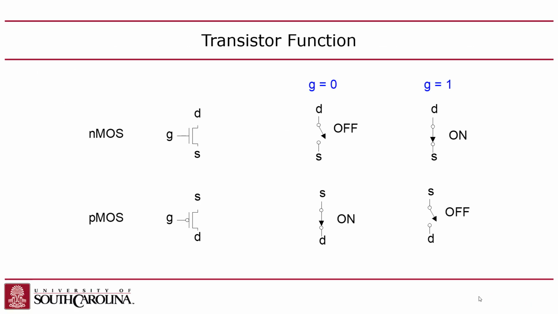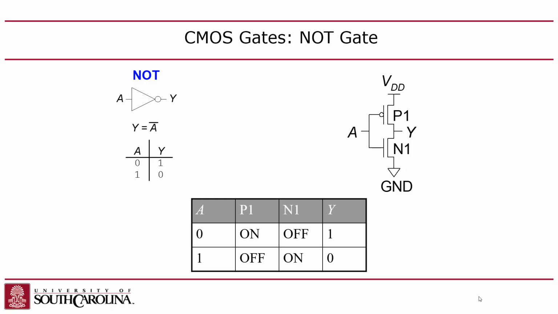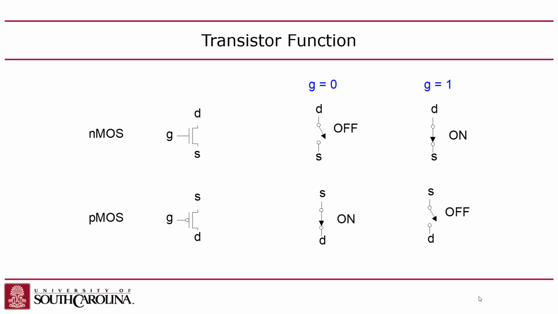So that's the NMOS is what I just described, and then the PMOS operates in reverse. A PMOS transistor works in the opposite way, where you basically ground the gate and it turns on the transistor. So symbolically, there's this little bubble here. You see that little bubble on the PMOS? That bubble is a logical not, active low, right? So you put a 0 on the gate, it turns on the PMOS. You put a 1 on the gate, it turns on the NMOS, right?